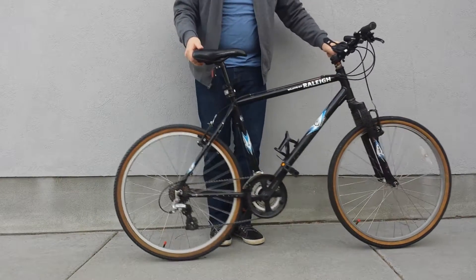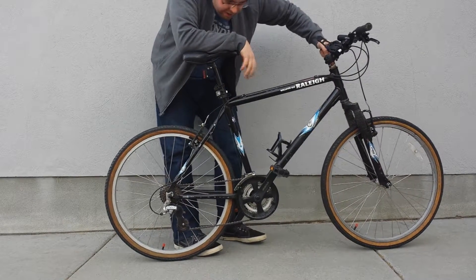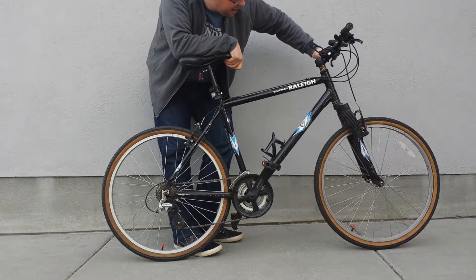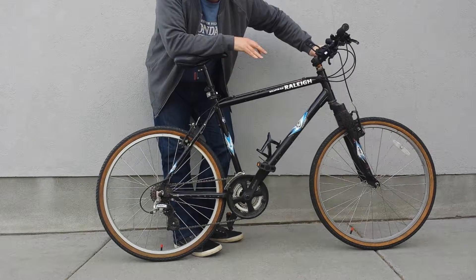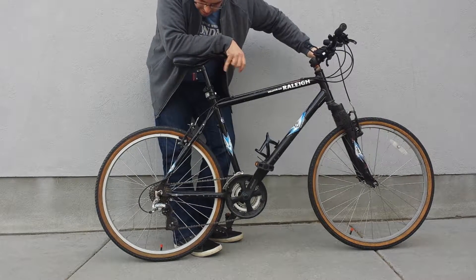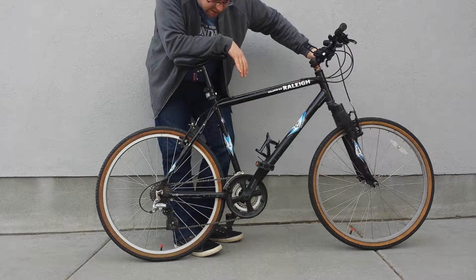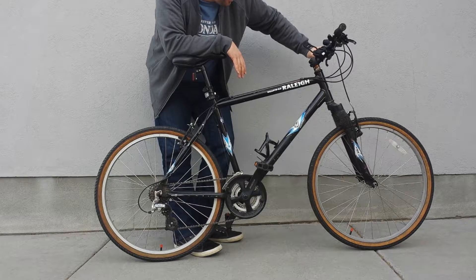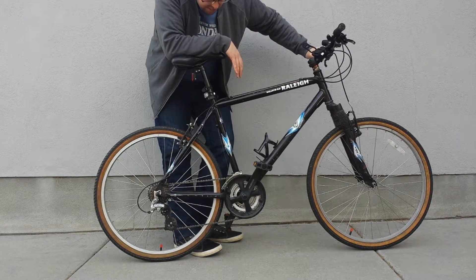Other than the brake that's giving me problems, this bike is in good enough shape to go out on just a quick ride through the neighborhood tomorrow — maybe four or five miles. But if I want to go on a long haul, I'm really giving some attention to the brake on the back, making sure it's doing what I want. And I'm going to take this in to a shop and get them to make sure that everything's greased up and cleaned up.